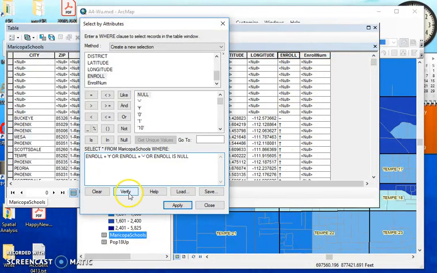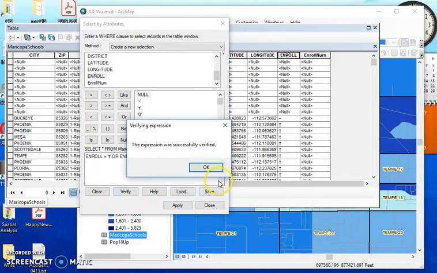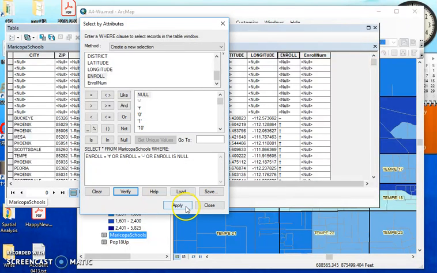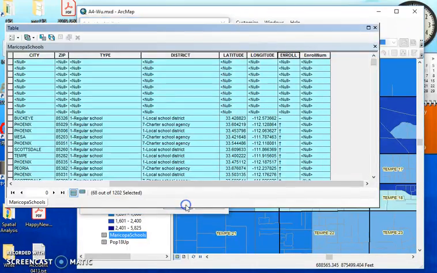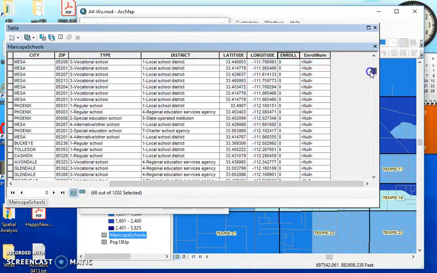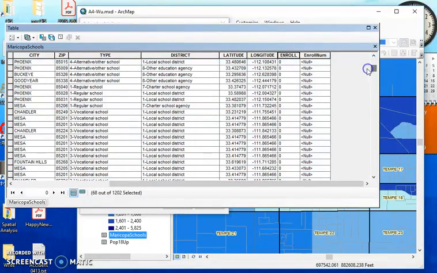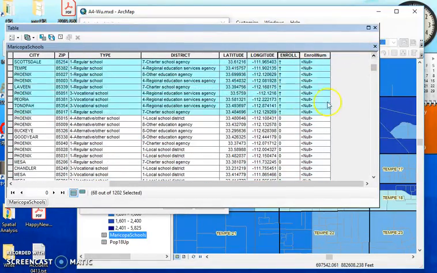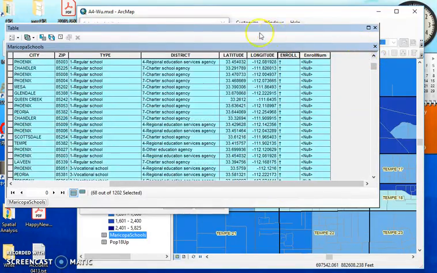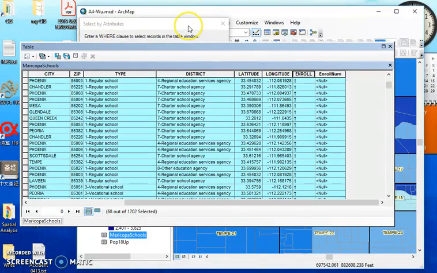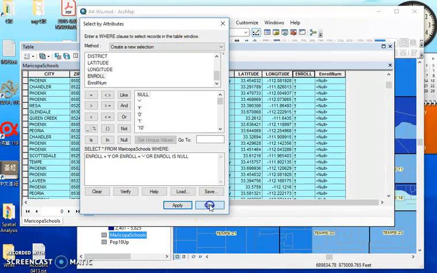So you can check to verify that this is correct SQL. Yes, it's okay, it looks fine. So you apply it. You see that it turns blue up here. You scroll it down. See, it selects up to this point. Down there is okay. So it selected all these up here, right? Okay, let me close that other selection by action for now.